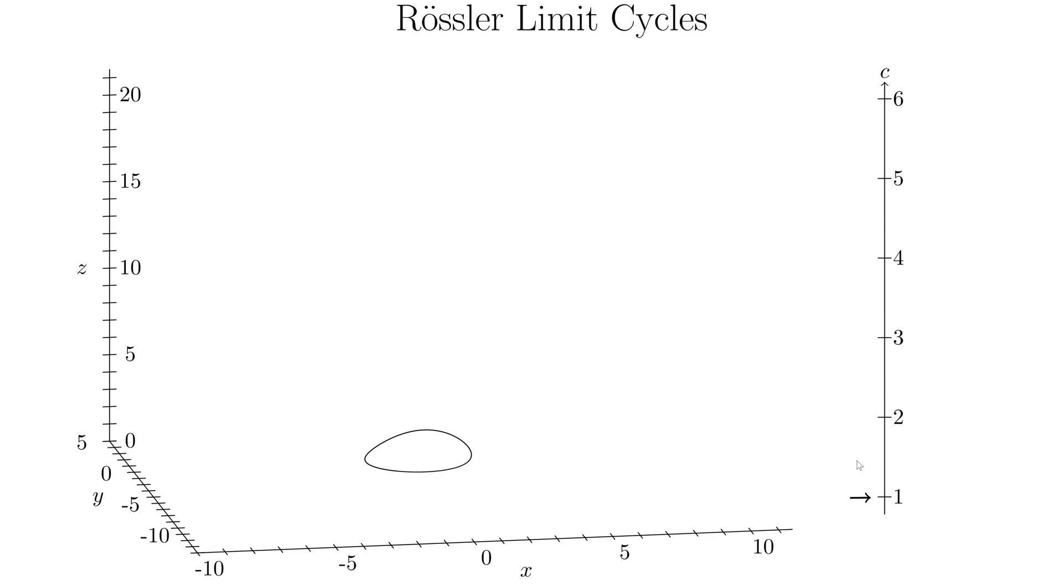And then we're going to actually take the parameter c now, and we're going to increase it. And I think something interesting happens just a little bit before 3, if I remember correctly. So assuming the computer does not have a seizure, this is not easy for it. A little jumpy, but the computer has preserved it so far.